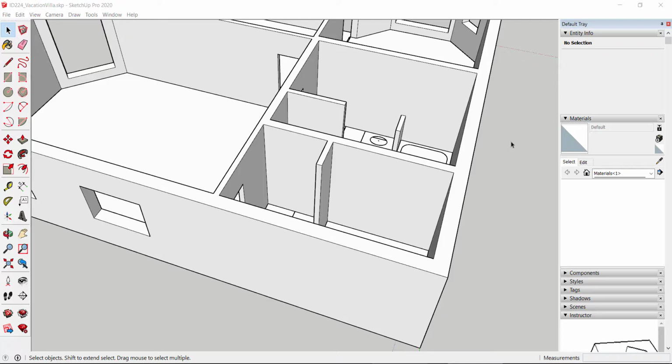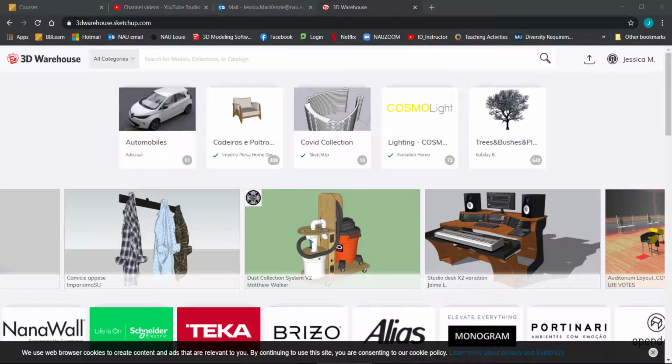There are other websites that you can use that might not be the actual products of companies themselves, but they represent furniture and accessories well. So they might have the look or style that you're going for your client. One of these websites is called the 3D Warehouse, so let me take you there.